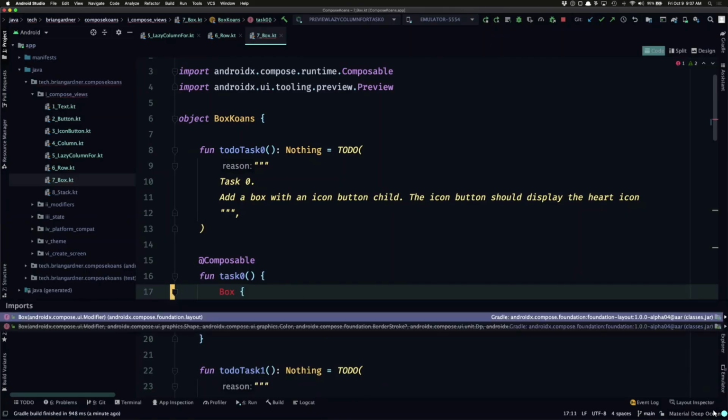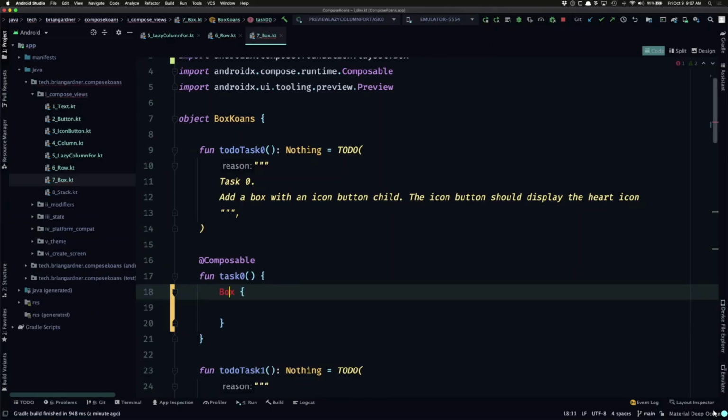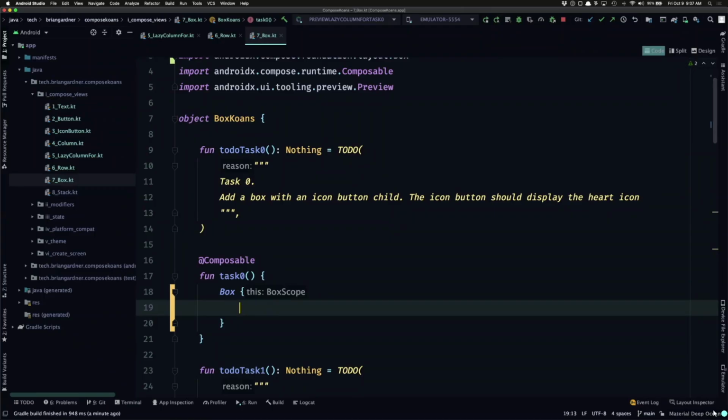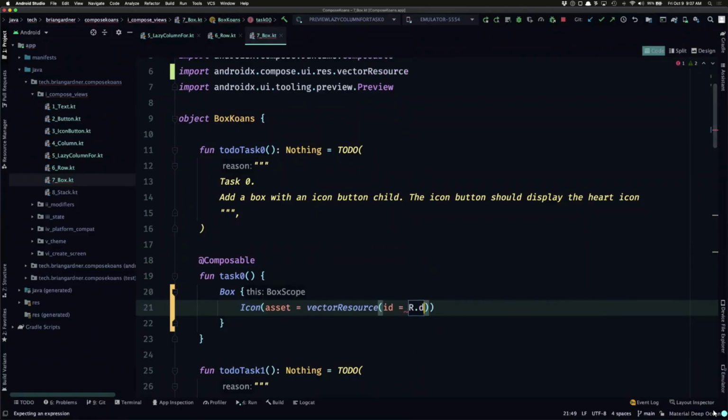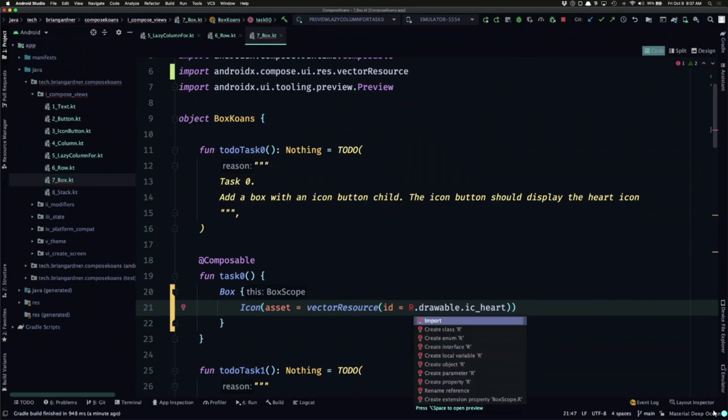Got to import that. Make sure it's the compose version. And then you can put, again, whatever you want inside of the box. Maybe I want an icon here. A vector resource, maybe. All right, give me a heart icon. See if I can import that. There we go.